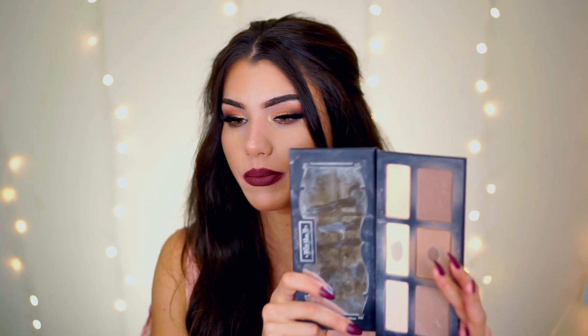I started going in with these powders to really help sculpt my face and I forgot how much I loved them. My two favorite shades are this yellowy banana kind of highlight shade — I like to put that under my eyes or down the sides of my nose — and then this bronzer shade works so well for warming up the face. I'll take just a little bit of the darker shade and work it through as a contour around my cheekbones and sometimes on my jawline. A lot of contour palettes don't have the right colors for me — I like things warm — so this is the perfect one.